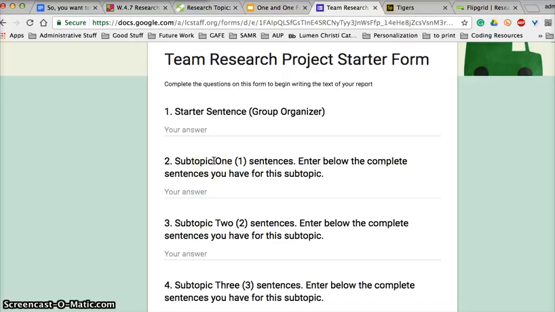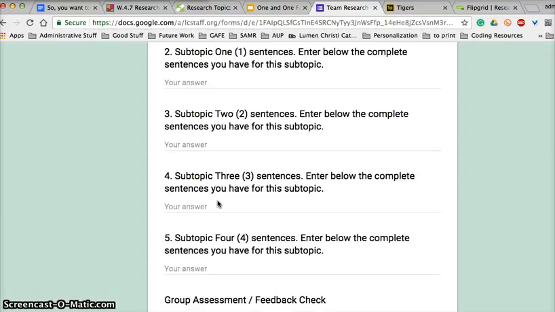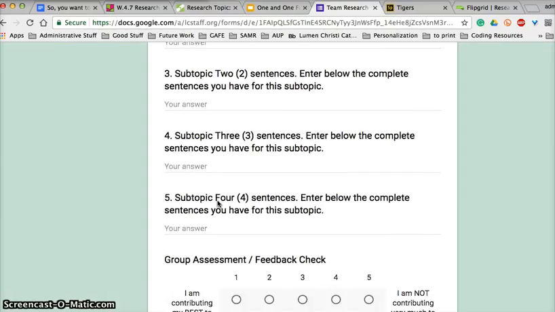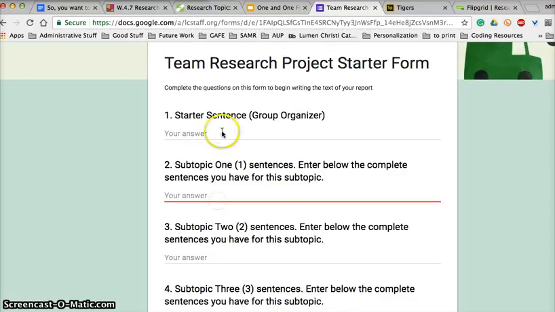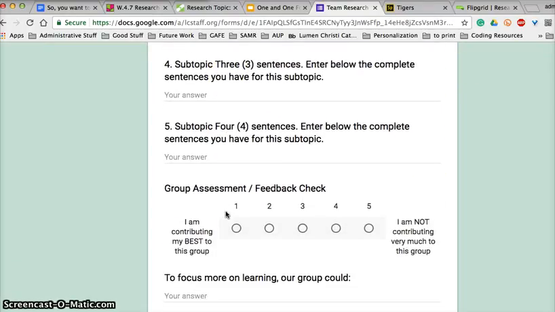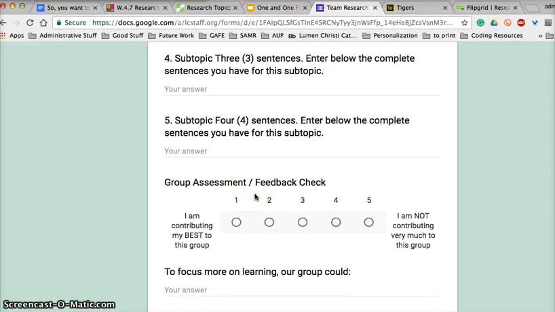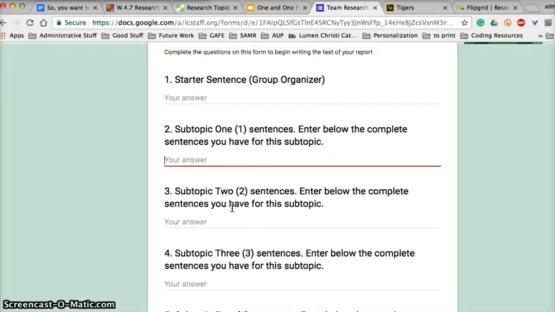I'm going to say 3 for each of your subtopics. All right, you're going to enter that there. And you will do this collaboratively, so each team can enter this, and then you can give an assessment here. And I also want you to say, to focus more on learning, our group, what could you do to be better learners in your group?